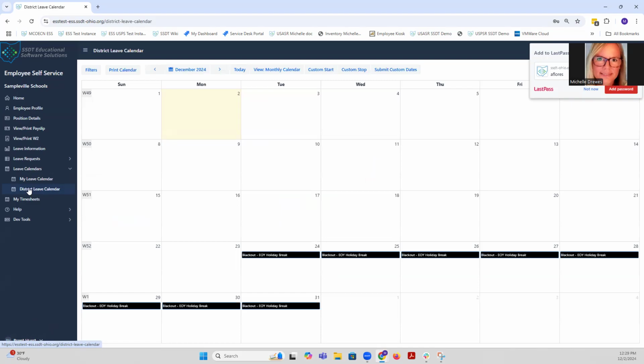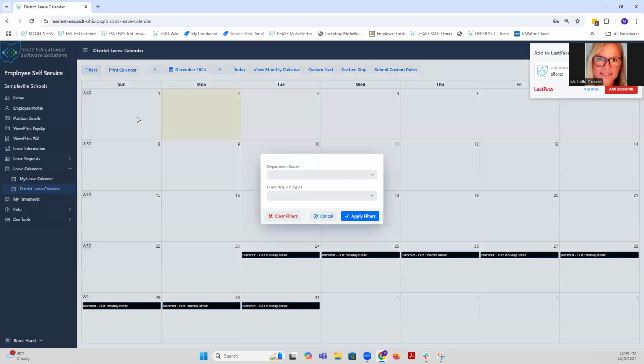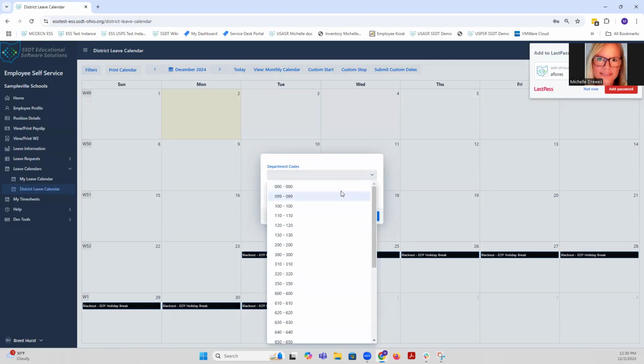So again, by default, the calendar will be empty with the exception of the blackout dates. And so we need a filter in order to select. Here you'll notice that by default, it will display all department codes that are available to select. If I wanted to see specific leave requests related to a specific department, I can go in here and select those.